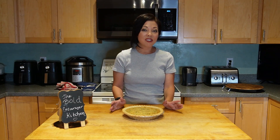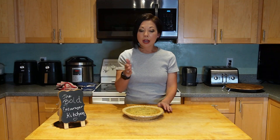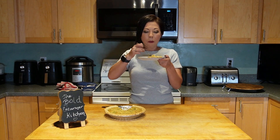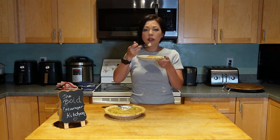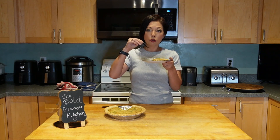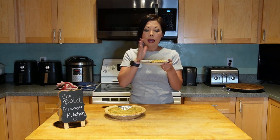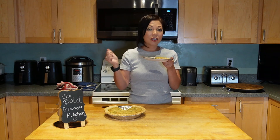The quiche just came out of the oven about 10 to 15 minutes ago. You want it to sit and cool down for about 10 to 15 minutes — it'll still be pretty warm. Now I'm going to take a bite of the salmon quiche. It's so delicious! It's got the creaminess from the cheeses and heavy cream, and it marries well with the seasoning and the asparagus with that little crunch. With the pie crust, everything just marries well together — a very savory, flavorful dish. I would call this another win and give it a high recommend. It's my first time making this dish, but it won't be the last.